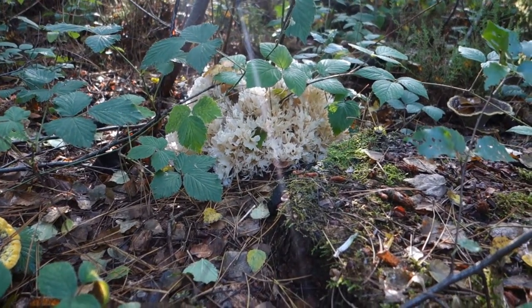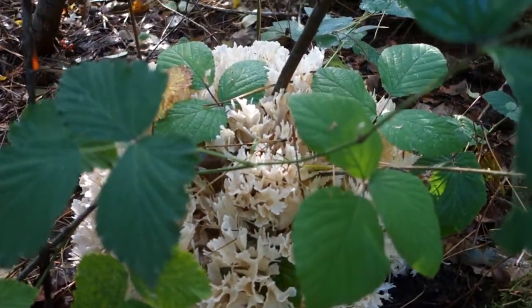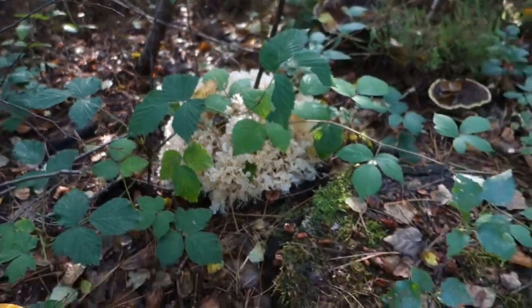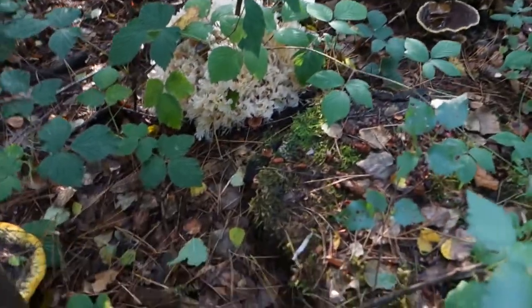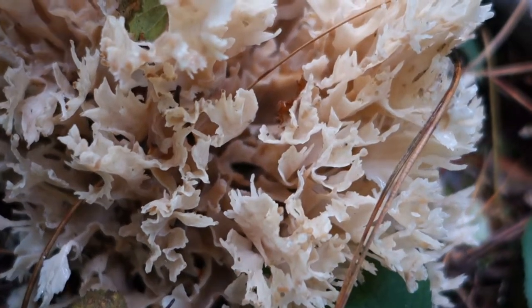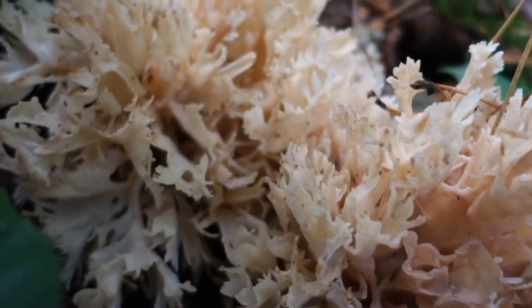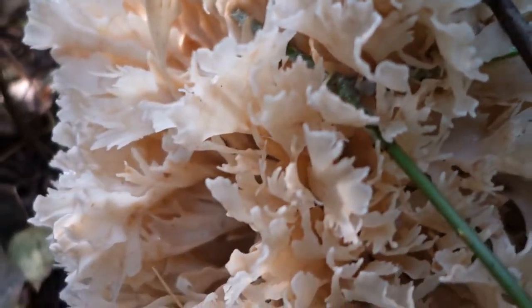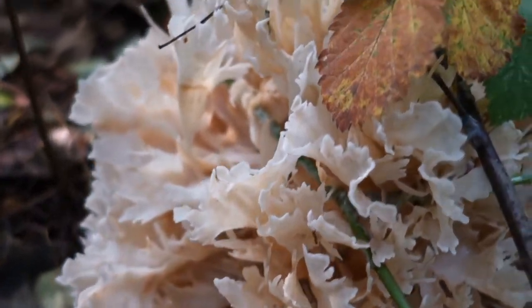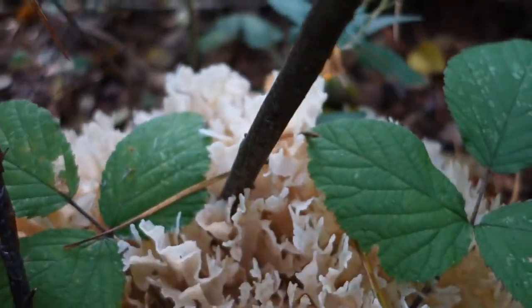It is actually full of interesting chemicals. An antibiotic and antifungal compound called spirasol was isolated from this mushroom, and this was actually one of the first crystalline antibiotics to be examined — back in 1923. Other compounds extracted from it inhibit melanin synthesis in melanoma cancer cells, and others appear to inhibit the growth of MRSA. There are over 20 peer-reviewed studies implicating the compounds of this mushroom as either anti-tumor or immunostimulating.